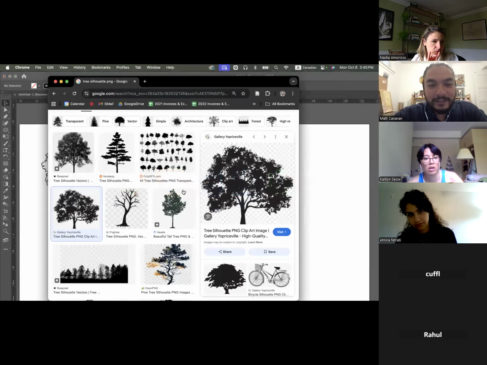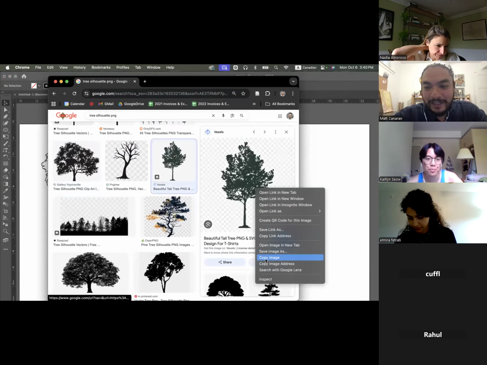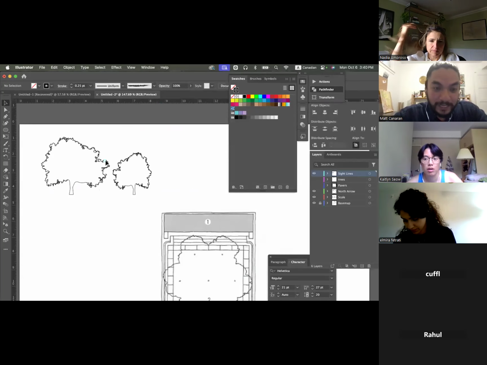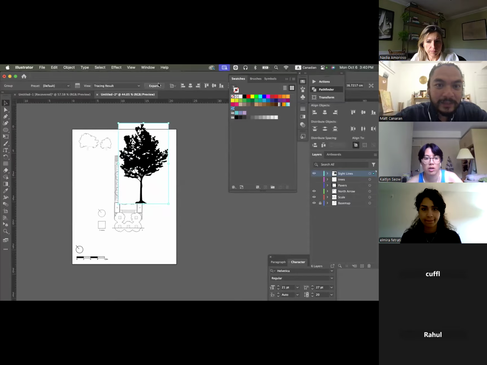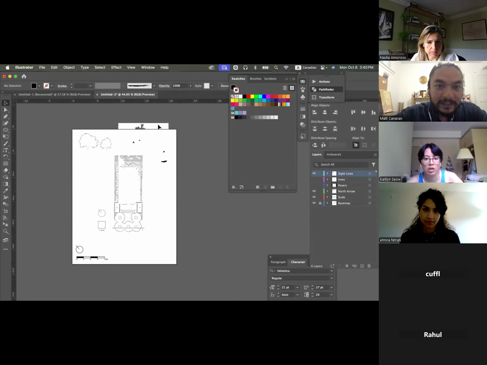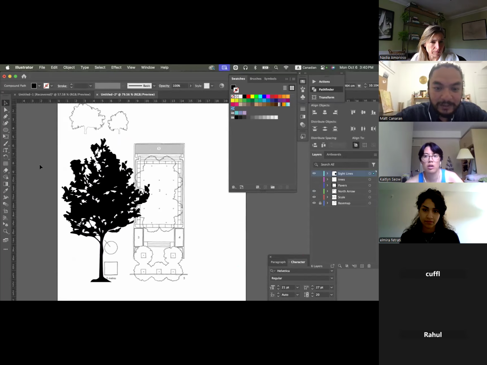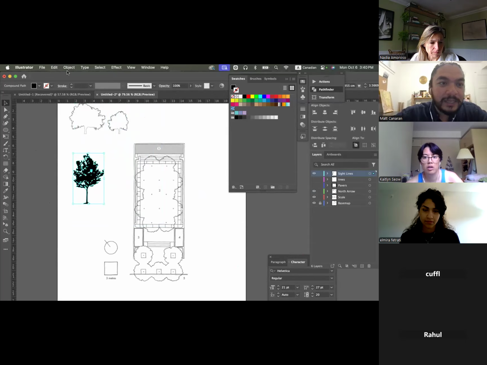The other thing you can do is just go find another tree. Maybe this is a good one. Copy image, paste. Some of you might also have this button up here, image trace. So just click it and expand it. Double click so you just have the tree on the inside selected. Delete whatever's left over that you don't need. Paste the tree back, right? Shrink it down to whatever size you need it to be.